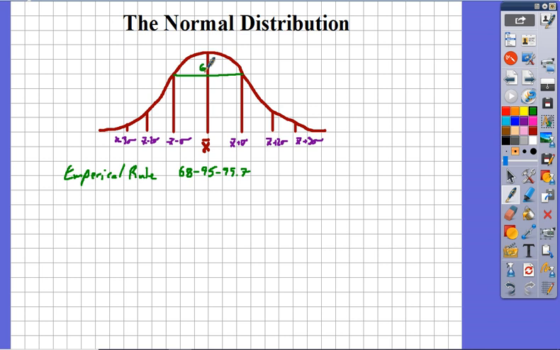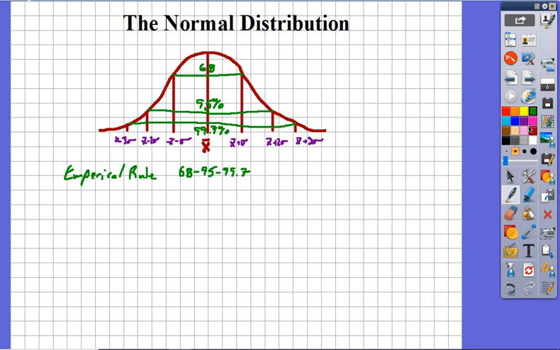Approximately 68% of your data will lie within that amount, within -1 and +1 standard deviations of the mean. Then, when we go over to here, we're saying that roughly 95% of the data will be within -2 and +2 standard deviations of the mean. And the last one here is, of course, 3 standard deviations of the mean. And yep, you're right, it's 99.7%. So we can tell you things like the mean is this, the standard deviation is that, and we can draw a quick normal distribution curve here to figure out approximately what percentage would be between some values.